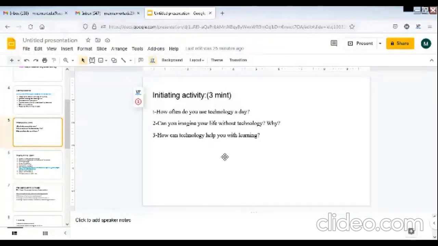How can technology help you with learning? Minna? Yes, ma'am. I think technology is very helpful in the learning journey because we can study online courses, or we can make live streaming for our students, or we can make many things using technology to gain knowledge.